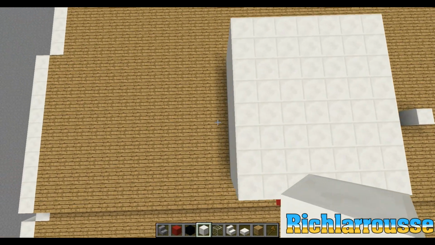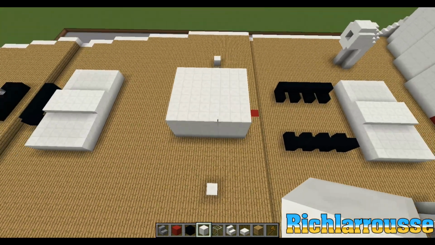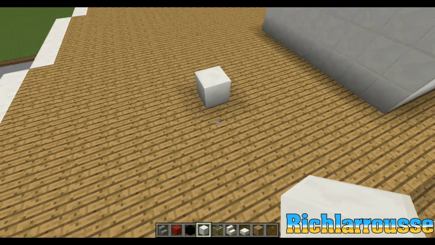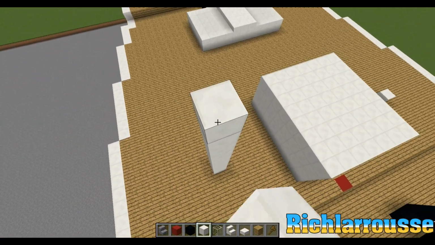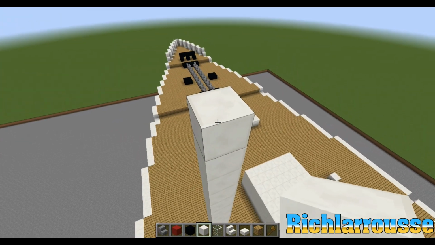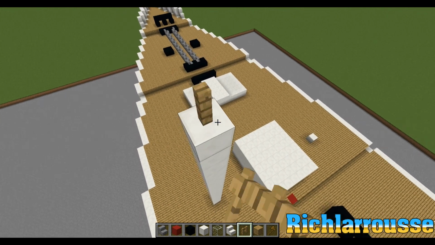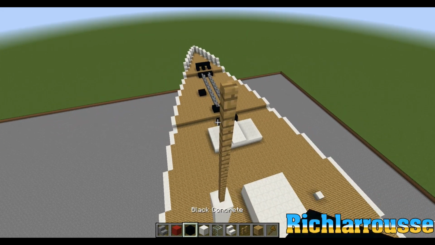I'll do the same the other side. So 1, 2, 3, 4, 5, 6. Put a block there, and that's where your crane goes. So the cranes themselves, these are 19 blocks high. So that's 1, 2, 3, up to 19. And then with wood fence, we're going to build that up by 7. So 1, 2, 3, 4, 5, 6, 7. Plus a block on top like that.